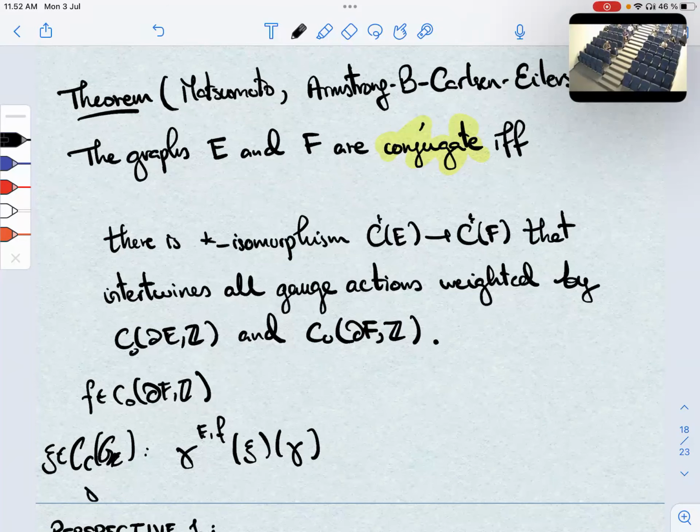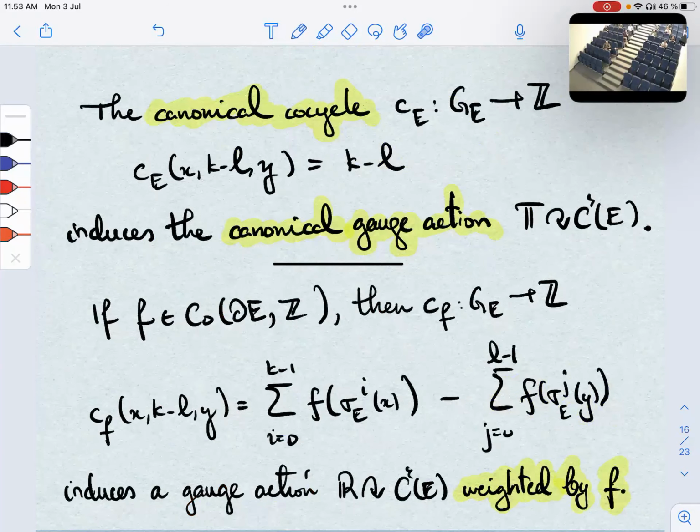So I have to evaluate it at an element in the groupoid. And what this should be is: I evaluate the original function at the element of the groupoid. But now I take this cocycle I got from before, that I can go back to, so you multiply by the value of the cocycle at that groupoid element. So let me just briefly go back. So this function defines this cocycle that spits out some integer.